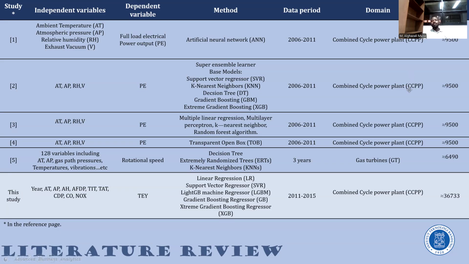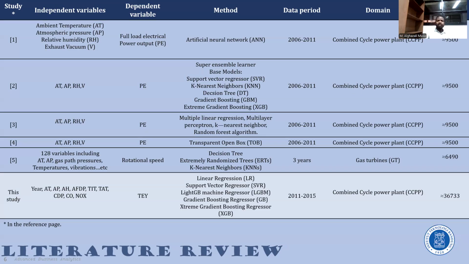Following, some other research also used the same data set, which is compiled of around 9,500 samples, for determining the same output. But the differences were in the machine learning method they used, because machine learning contains different models, and model to model, they differ in their responses and performance. So they studied their performances.